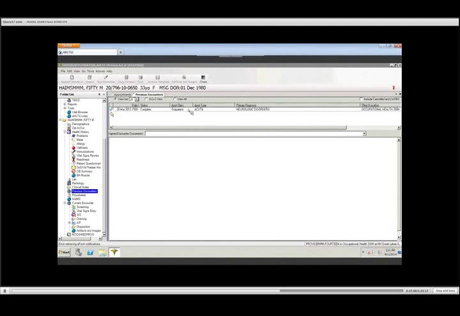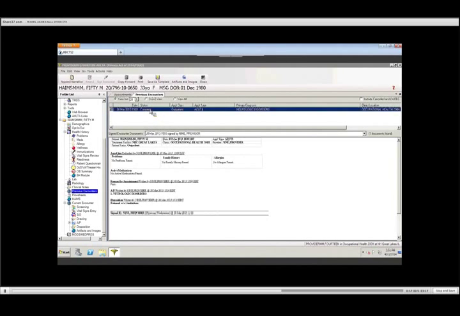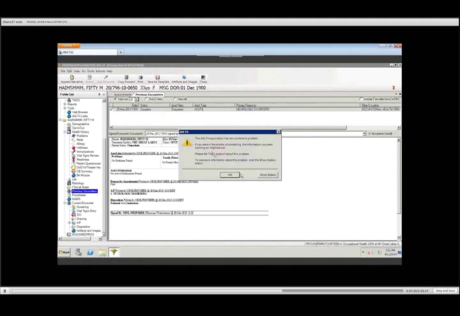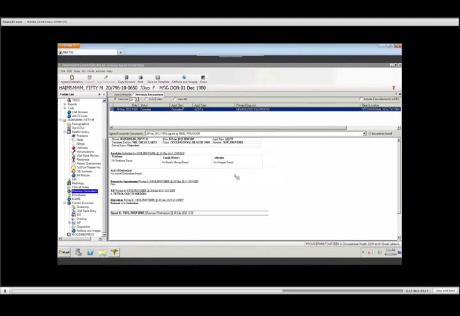You'll notice up at the top of the bar here, it says Artifacts and Images and it's grayed out. There are two ways that I can view the assets that have been associated. I can either click right on the paperclip, which will launch the Artifacts and Images screen, or I could highlight the encounter and click on Artifacts and Images. You can even right-click and click Manage Artifacts and Images. So I'm going to open it by clicking on the previous encounter and click on Artifacts and Images.